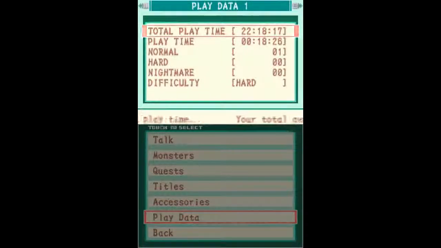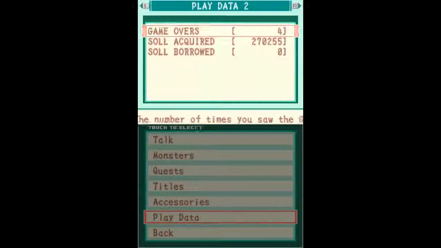Okay, let's take a look at that. So yeah, this is essentially what you saw at the end of the last game, which is your total playtime. And in this case, how many times you completed the game on the difficulty levels, like normal, hard, another one that you have yet to unlock, and nightmare. So there you are, spoilers already. Fantastic. Also, it will give you all the stuff, how many times you've died, how much soul you've acquired, and how much soul you've borrowed from Alice.